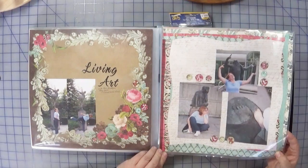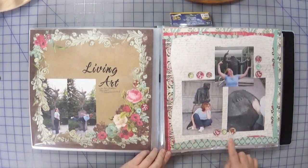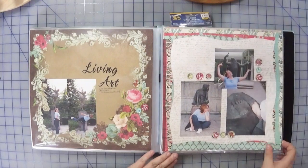This was the other side, and in order to kind of mirror this look, it looks like I created borders along the edge, used more of those baubles, and then just added some photos.